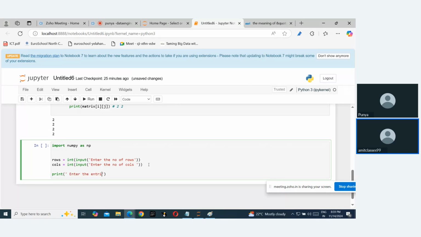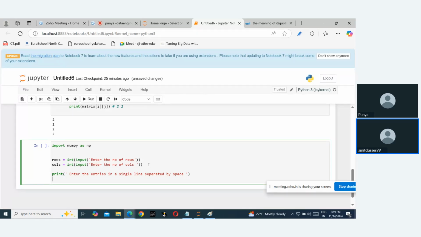Whatever entries we are going to enter, it reads the line in a single line separated by space. That is the delimiter.